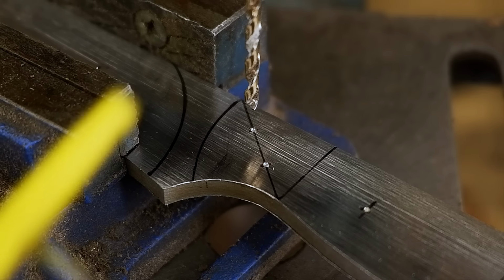With most of the scale gone, I can clean up the profile on my belt grinder. I'm focusing more on the handle area now, trying to get it as flat and as clean as possible. I then mark, punch and drill all the pinholes. I'm drilling 3mm holes for the pins and an 8mm hole for the lanyard tube. Additionally, I will add 10mm holes to help with the epoxy distribution and better bond strength during the glue-up process.